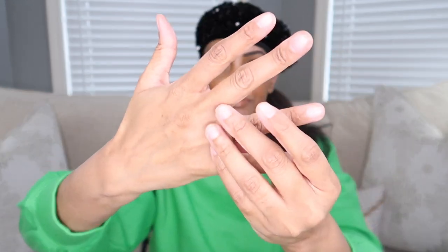And then the last piece as far as jewelry, I have, like I said, several rings, but this one is probably one of my favorites. It's green, and it's just a little signet, is that what you call it, ring? And it has this little green effect here. So just a cute little ring.